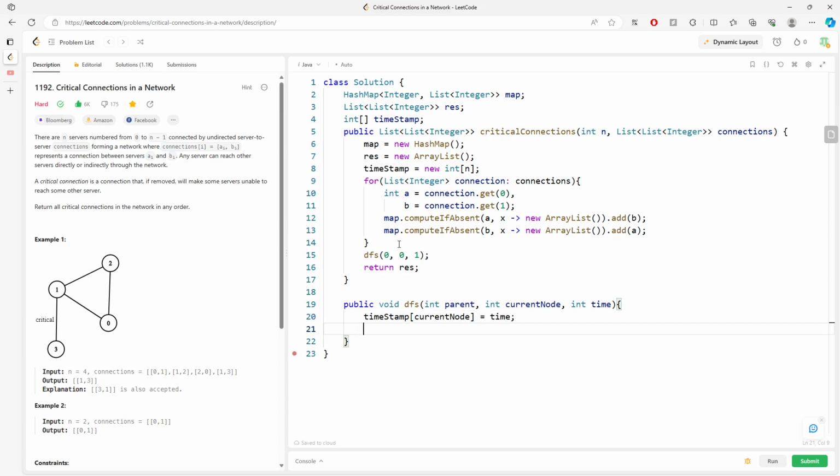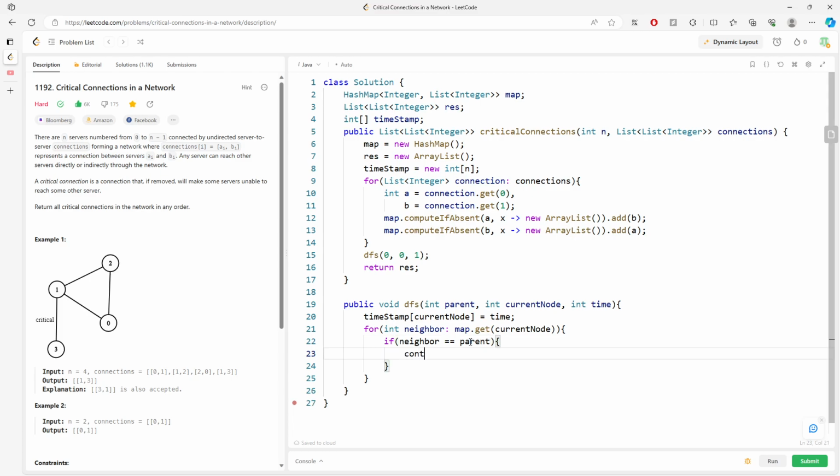Once I've set that, I can traverse my neighbors, so it's map.get(current node). This connection has to be built over here, so you don't need getOrDefault in this case, just get. Then make sure your neighbor does not equal your parent. If so, you want to ignore it. This is how you avoid an irrelevant cycle.